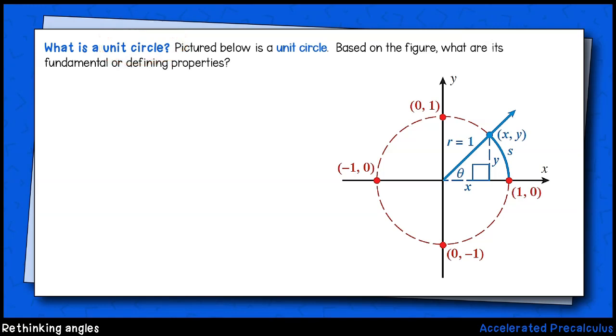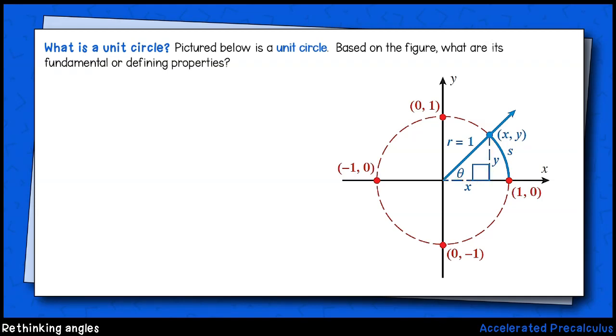So what's next? Well, we'd like to use these known characteristics of the unit circle to give the coordinates of any point on the circle. Let's put our focus on this blue point labeled with the ordered pair x, y. To find those coordinates, we'll drop a line perpendicular to the x-axis from that blue point down to the axis itself. We'll also draw a horizontal line out to that point of intersection.